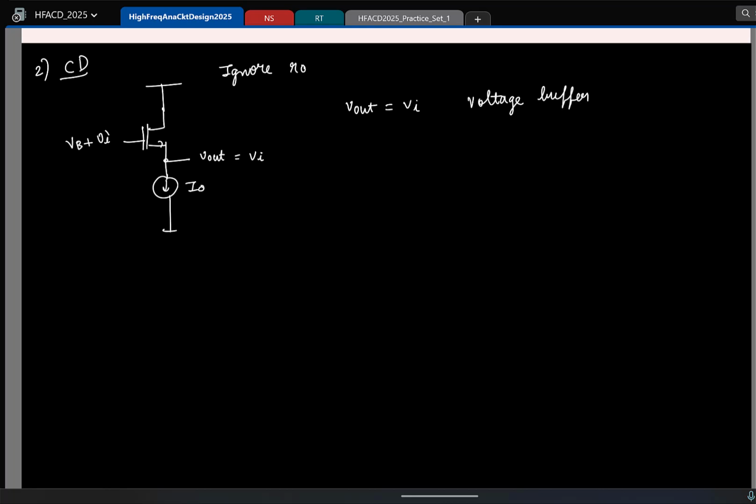And voltage buffer is what kind of a control source? It is sensing a voltage and reproducing another voltage. So it is a voltage controlled voltage source. So again, just so that everyone is on the same page, you need a buffer because of the following reason. You have an input voltage Vi. It could have a series resistance Rs. So if you try to connect it to some other element, let's say it has an effective resistance RL.